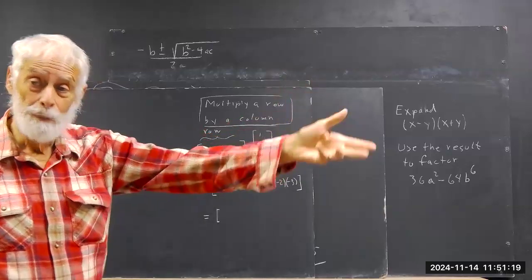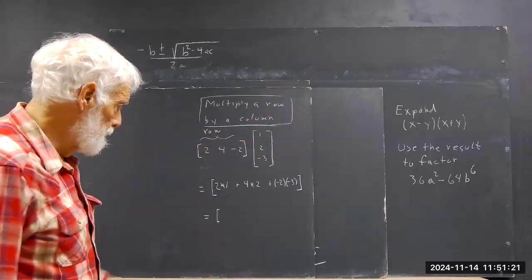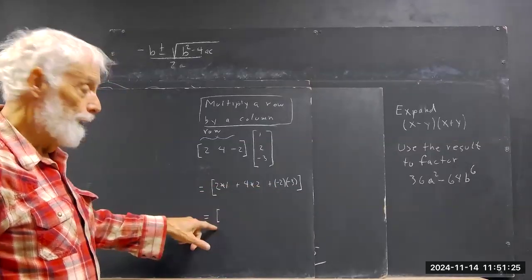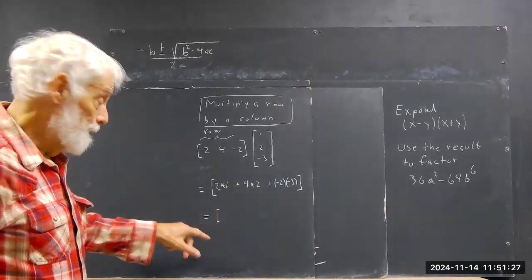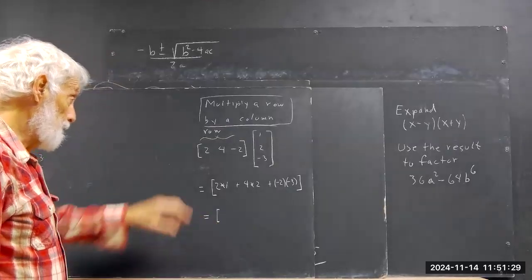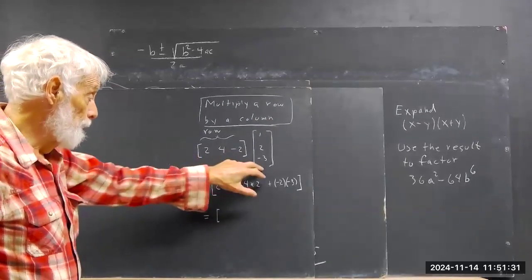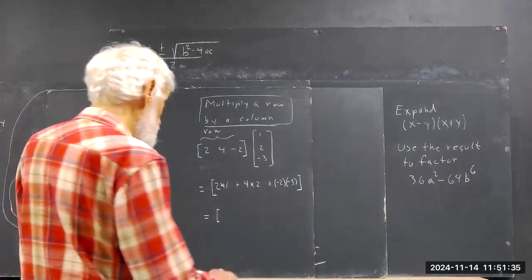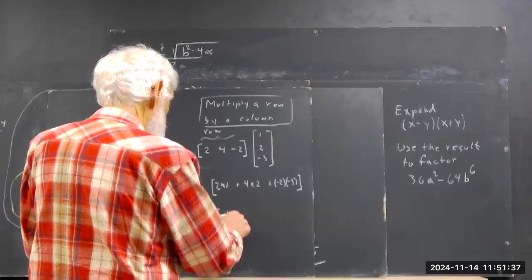Okay, now I'm repeating what I said a minute ago, but I didn't have the quarter on. And the brackets are important when you're trying to keep track of the type of thing that you're getting. So this is a type of thing that has brackets around it, because when you multiply a row by a column, you do end up with brackets. You'll see more about that in a minute, and you'll probably have a better appreciation for it.